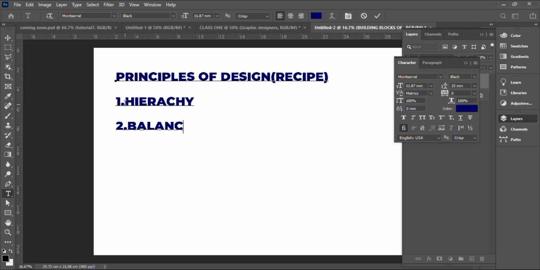The second one is balance. Balance is how you have distributed your things on the workspace and how well they sit together. Then the third one is contrast.